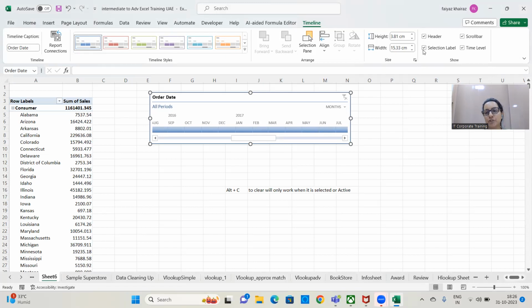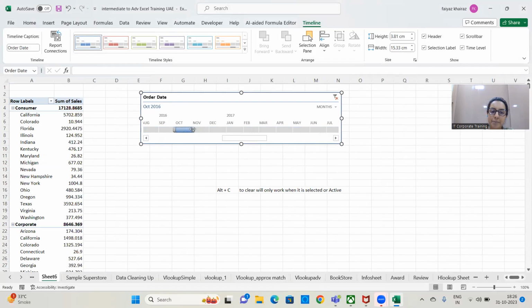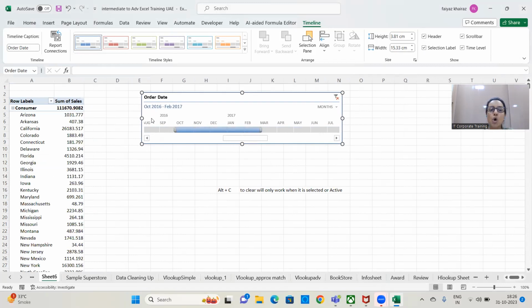Then we have something which is called selection label. In selection label, we can see the selected area. For example, if I've applied a slicer where I've taken October 2016 to February 2017, I know that because of the selection label.